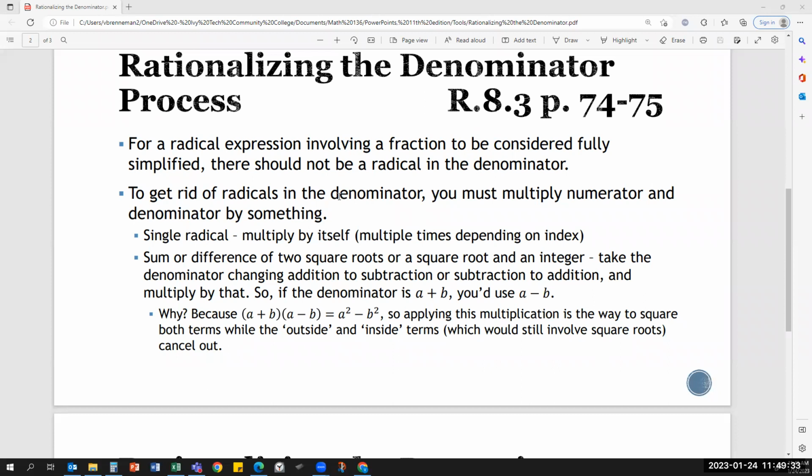Then if there is a radical with other numbers added to it, subtracted, multiplied, divided, but especially added, subtracted, or even a radical plus another radical, then what you need to do is multiply by the right thing. It's going to be the same, except you're changing a plus to a minus or a minus to a plus. So if you have a plus b in the denominator, with a and b being potentially numbers, radicals, etc., then you'd use those same numbers and radicals, but minus instead of plus, and multiply the top and the bottom by those. And what will happen is you'll get a difference of squares on the bottom. So a plus b times a minus b is a squared minus b squared. The middle terms cancel out, or the outside and inside. The outside and inside terms would still have a radical in them, potentially, but they cancel out, so it's fine. So you're going to, in effect, square each of those terms on the bottom.